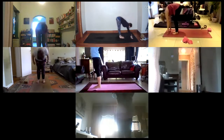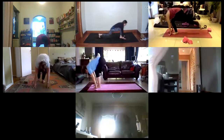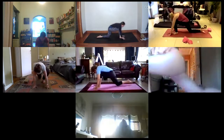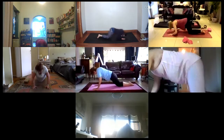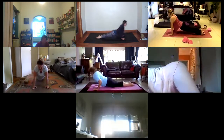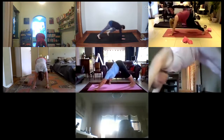Hands front, hands side. Inhale. Right back. Drop the knee. Drop the foot. Step back with your left. Knees together. Elbows bend. Nose, chin, chest. Up you come. Tuck toes. Down dog. Right foot forward.